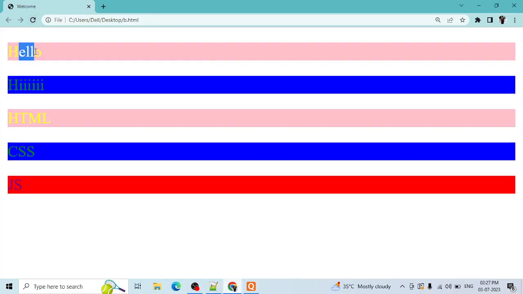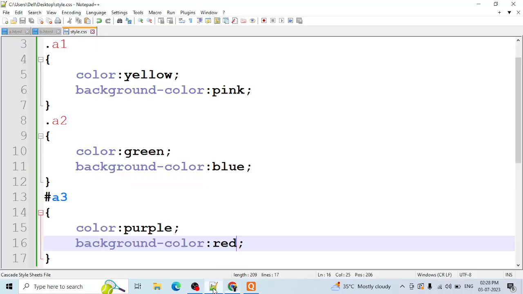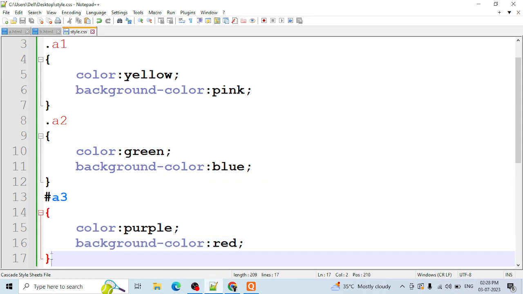Now on first and third the same color, second and fourth the same color, and the color which we are using on the last one is using ID. If I want to repeat this color again and again, for that I'll replace ID by class, guys. Fine. So the introduction of CSS is clear to you.